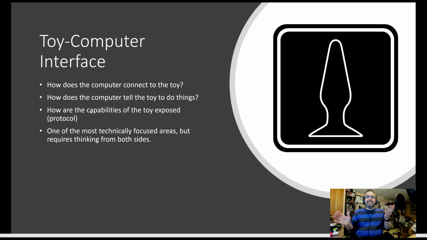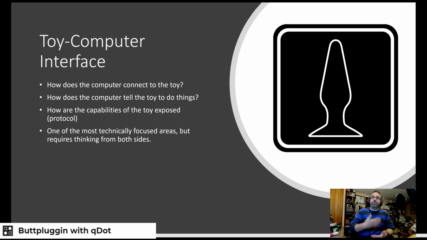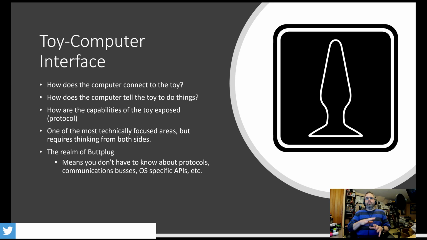So, like I said, this is one of the more technically focused sides of this whole interaction model, but it requires all of the considerations of everything around it. How much control and accuracy do we really want? What do we think the user will want to do with this so we don't over-design? Things like that. This is also the realm of where Buttplug, the library that I produce, comes in, and we just saw a URL for it over in the advertising thing right there.